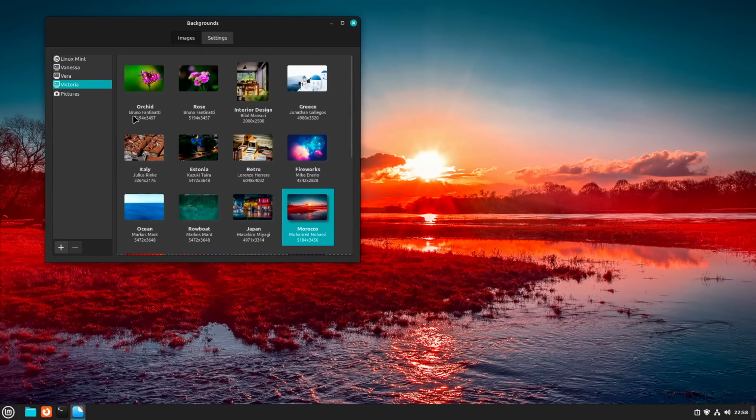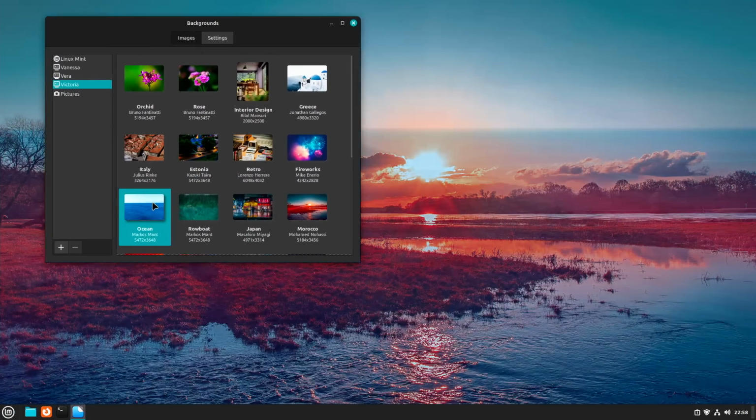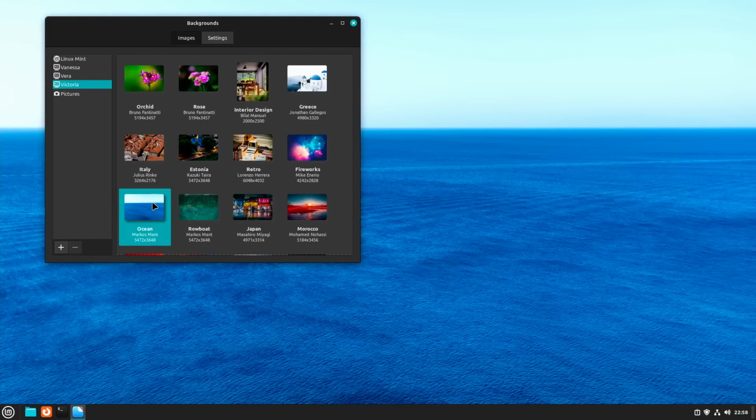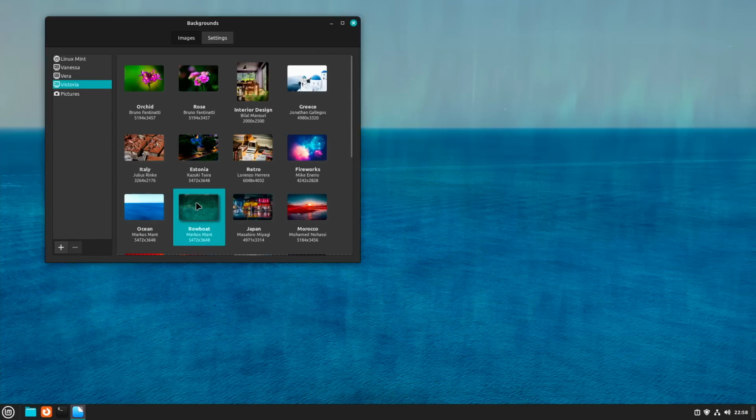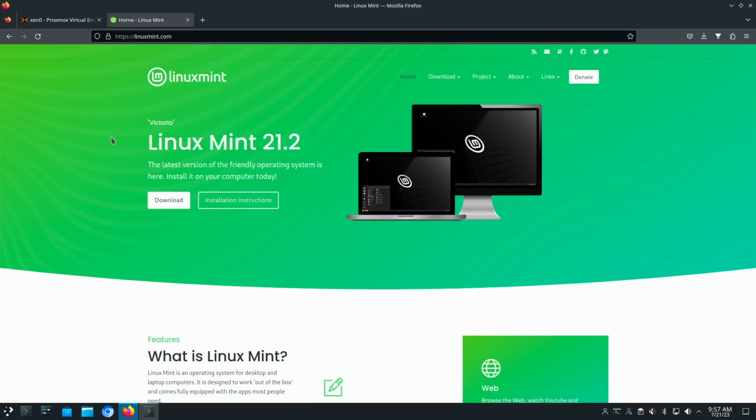They have chosen some really nice ones in here, and I was quite impressed with some of them that were in here. So yeah, you might find something that you like as well. Let's stop for a minute and then we'll do an install, and then we'll come back and talk about this some more. The first thing you'll want to do when you're getting ready to install, of course, is to go and download the ISO.